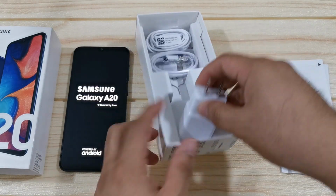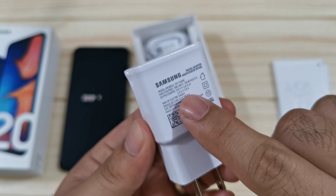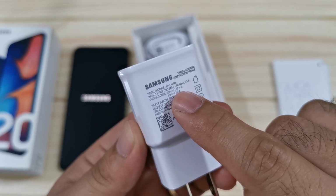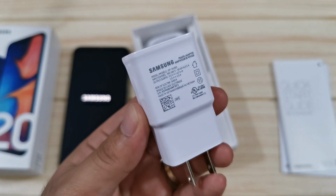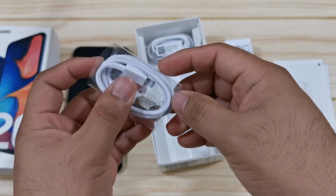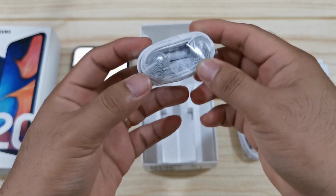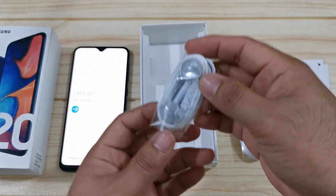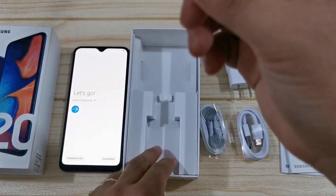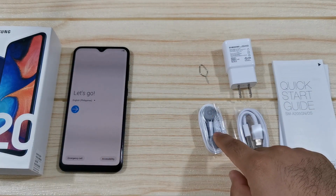We have the charger. It has a maximum output of 9 volts and 1.67 amperes, so that's around 15 watts of charging speed. Then we have a USB Type-C cable, so this phone uses USB Type-C already. Then we have the earphones, so free earphones inside the package. And lastly, we have the SIM ejector tool. So no other freebies inside the box. There's no free case, but you have free earphones.